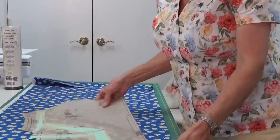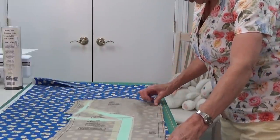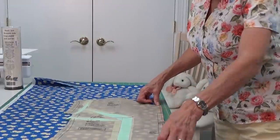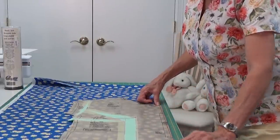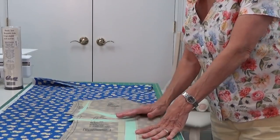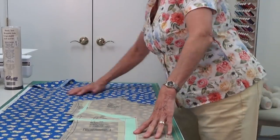I'm going to place it. Let me put it where you can see it. I'm going to place it so it's hanging over the edge here. And my red line is on that fold, and the bottom is on the fold. And that's how I'm going to cut this piece out. And I'm going to do the back the same way.